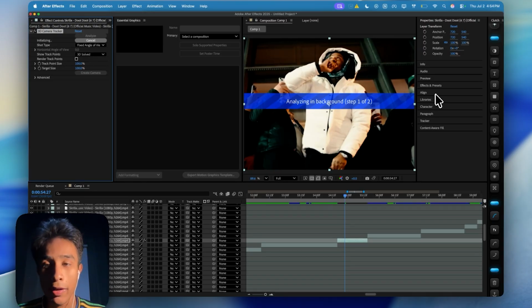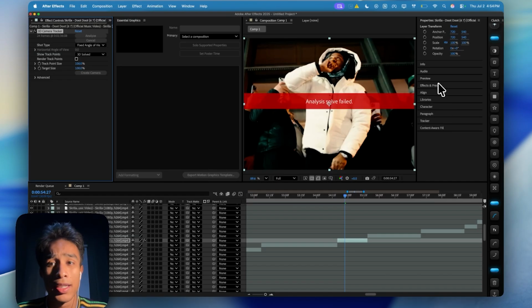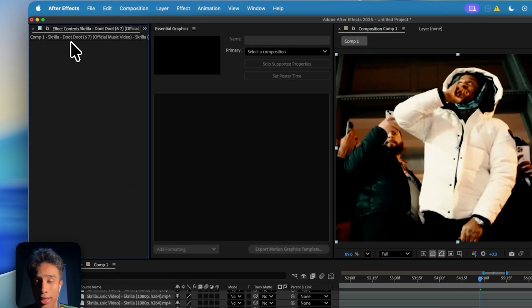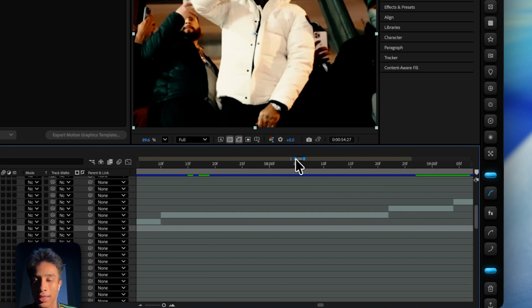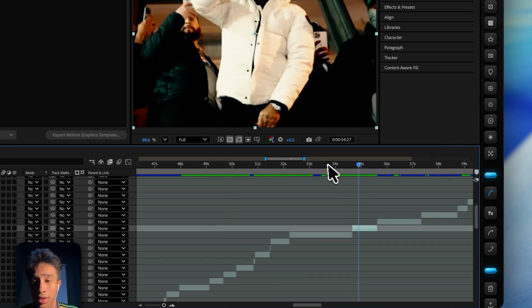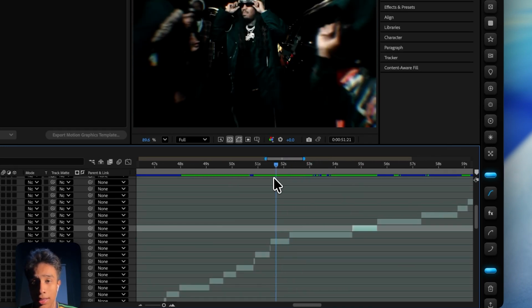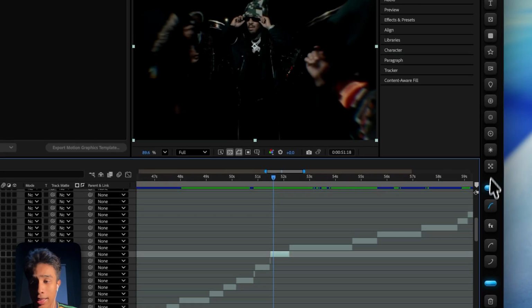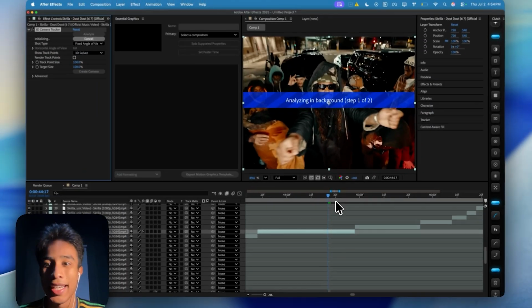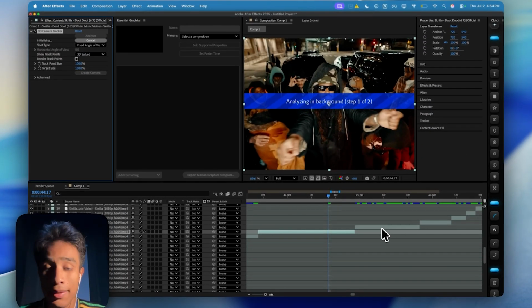And now I know this is a very simple workflow. Obviously you can do it in After Effects standalone, but I literally have full tutorials and still people to this day will comment on my videos or DM me on Instagram like, oh, how do you do camera tracking? Obviously the camera track failed right now because my composition setting is not correct, but it's really cool the fact that I can just do a lot of these After Effects processes literally with just the click of a button. So you can see I'm just clicking buttons and it's doing a lot of these things that in After Effects would have taken me maybe 3 or 4 clicks.